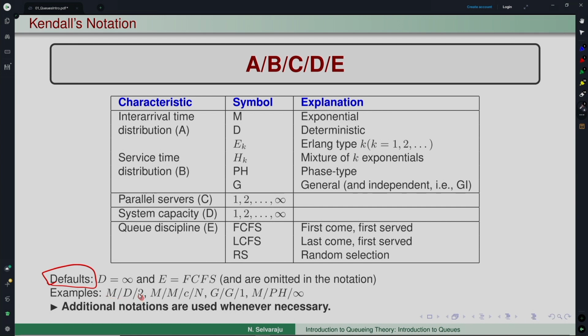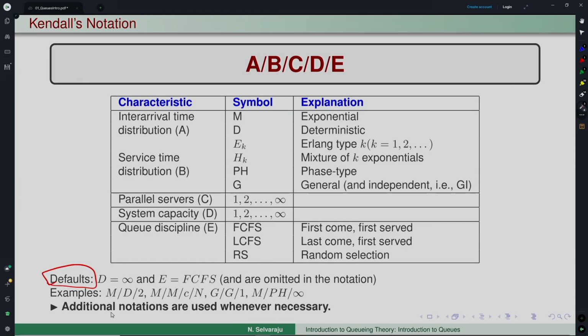Remember one thing that we need to look at here. Again, these service and inter-arrival processes, we generally assume that they are independent, which means an arrival does not influence the service in some sense. Our arrival happening does not get influenced by the service, and vice versa. So these two processes are independent, there is no relationship, that is what we assume. If we assume that they are dependent, then again there will be more complexity, and we will not have that, at least in this course.